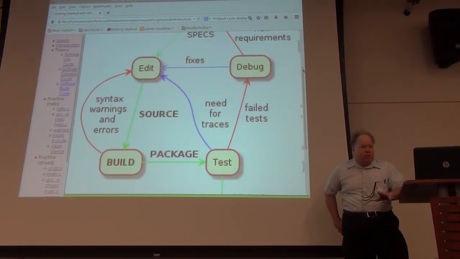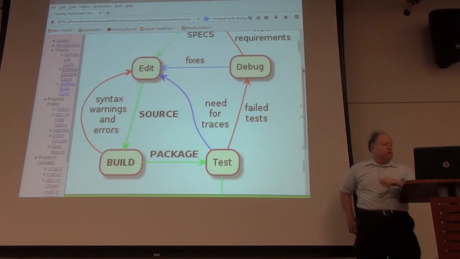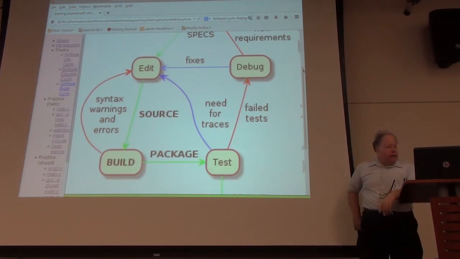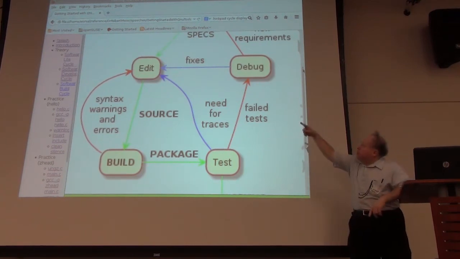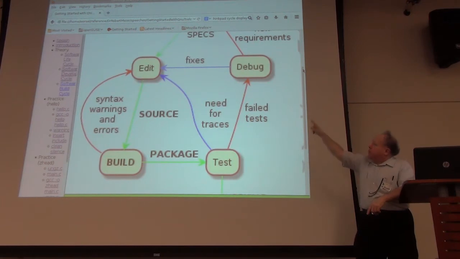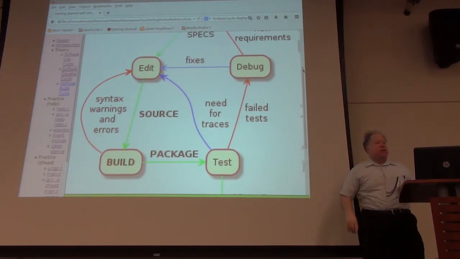Customers don't like broken code, especially if it's embedded. Okay, all right. So we test the failed test, you debug. Most of this is just terminology, but a toolchain, such as the GNU Toolchain, provides the pieces that fit in these four squares.